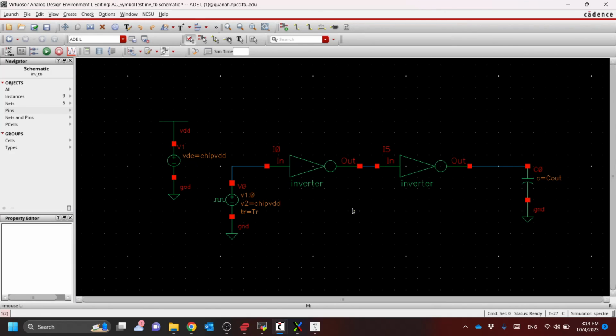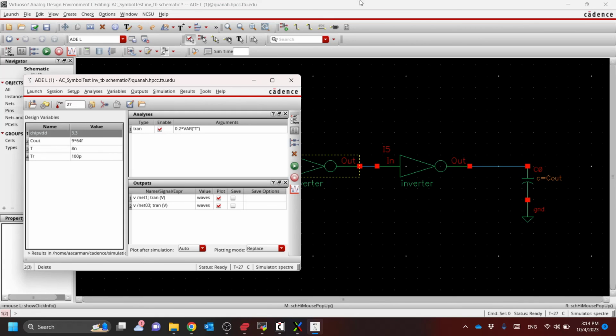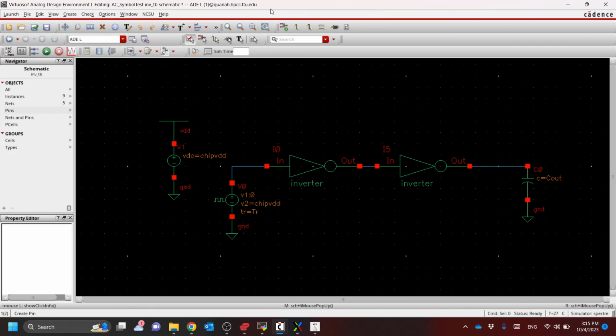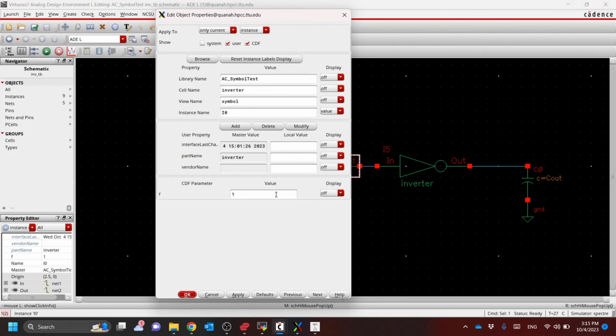So just one last thing before we actually leave. One thing I want to show you too, just to help make it a little bit easier to visualize these multipliers, since we can't see it right now, and we can't change it from the simulation window since it has to have that value to complete the netlist. Then what we can do is actually have it display these values on the screen for us. So if we click one of these inverters, we press Q, we can see that over here for display, we can either do the value, the name, or both.